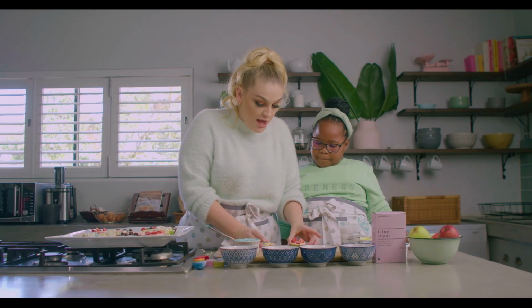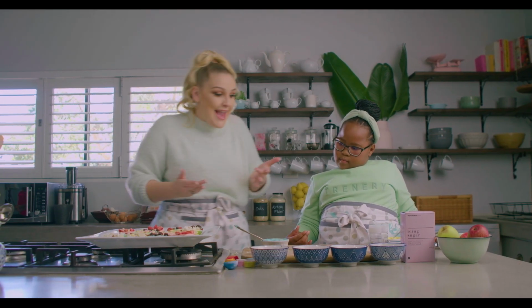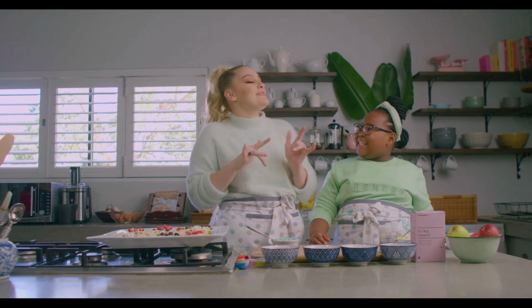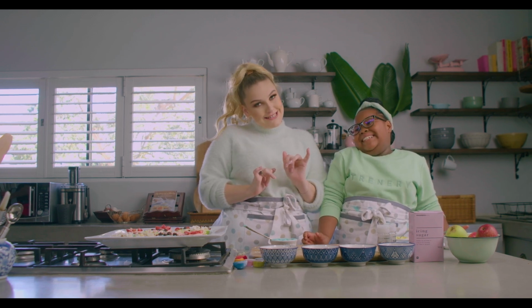Okay, so there's the last two little apple donuts. I'm gonna pop them on our plate and we're gonna clean up a little bit and then get to the best part, which is the eating.